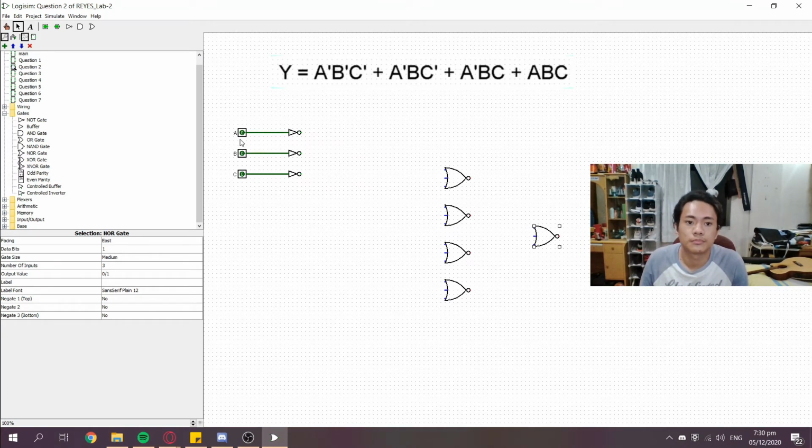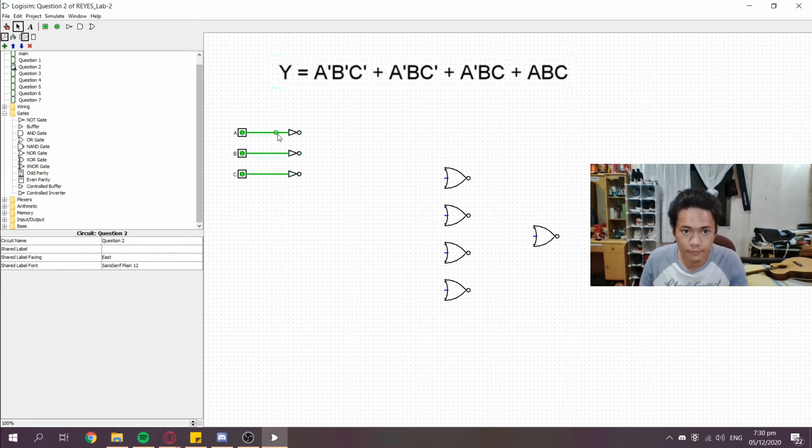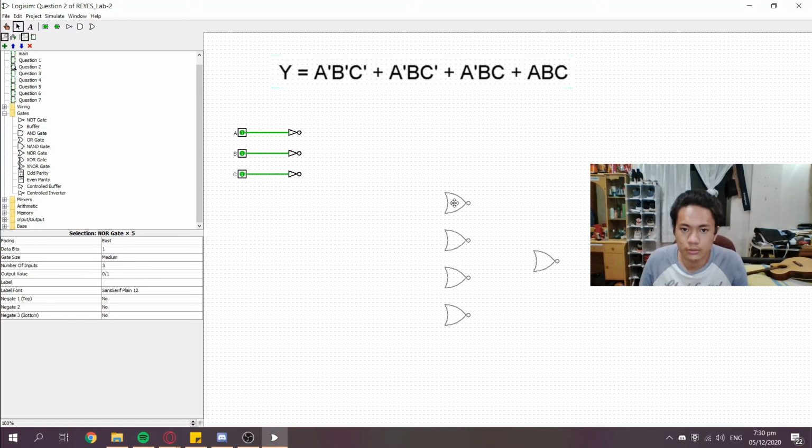So now we will connect our wires as so. So we will be having a connection here. Oops. Let's move this down a bit so that it's easier for us.